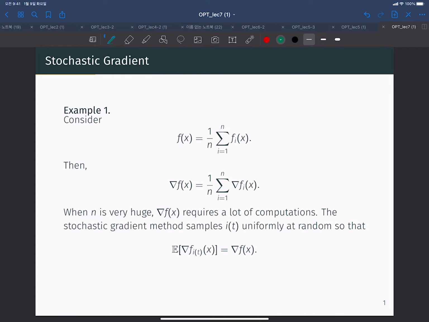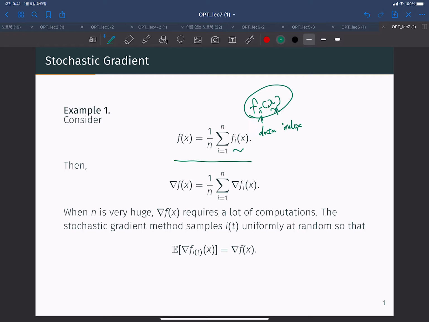So this is the example of stochastic gradient. In most cases of deep learning, we have this kind of loss function. Every data point has a loss value, which defines f_i. So here the i indicates the data point index. More precisely, this x is a parameter, and each data point defines a different function, because your loss value depends on the input and output of your sample data, or your i-th data point.